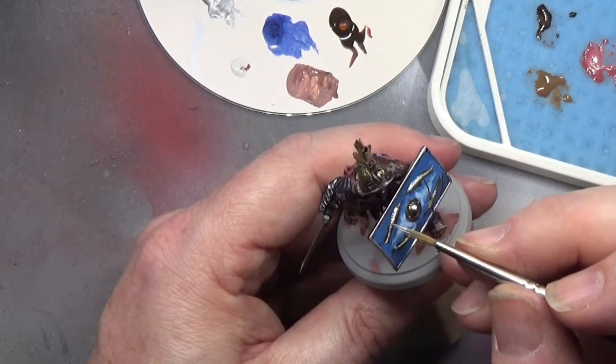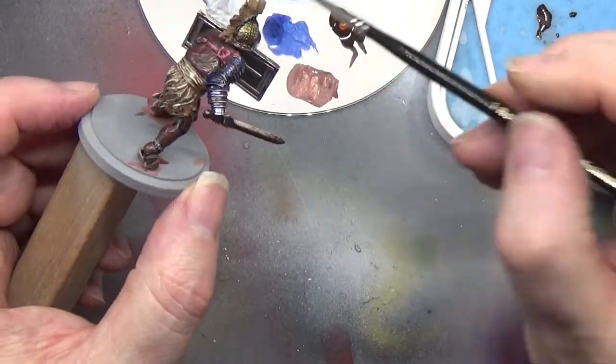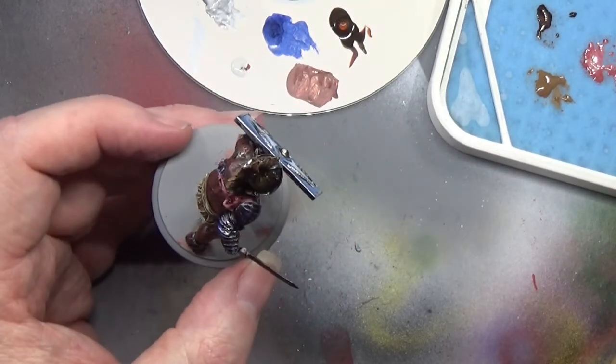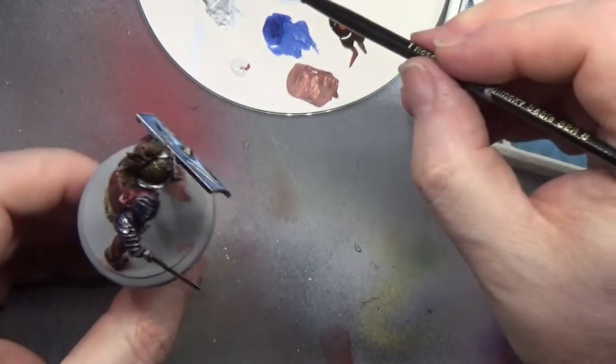Just like so. Oh, there is something I've forgotten to do. His gladius. So, well, we need to get the gladius done. I forgot all about his sword. How can you forget about his sword? Oh, you fool.